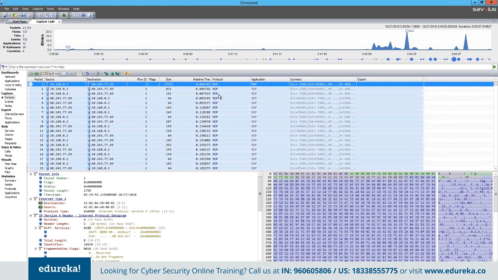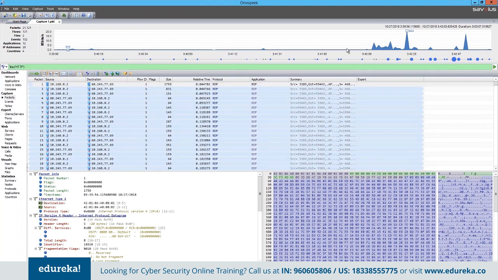So this is application protocol type. Here I see it's RDP. We'll filter it out with HTTPS. Okay, HTTP we can go, right?